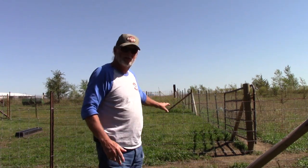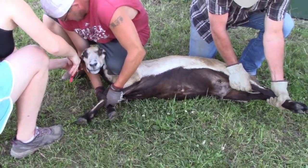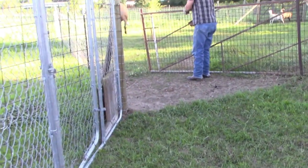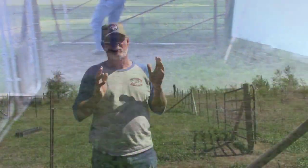The direction I'm going is Barbados blackbelly and Mouflons, crossing them and having Corsican and/or Mouflon. All three of those types — or whether it's a Texas Doll or any horned hair sheep — the four-foot fence is going to cover it. Except when you're working with them: you want at least six-foot-tall fence or more, because they do get off the ground when they're pushed. But to start out, the four-foot fence will get you by.